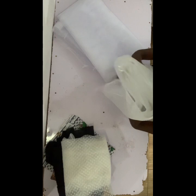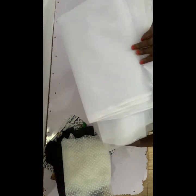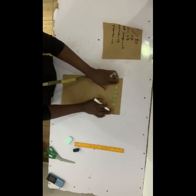Guys, if you make ball dress a lot or you make puffy dresses like this, you should try using this type of net instead, not the white one. This off-white net is the magic. It's very strong and it doesn't fall even after washing. It doesn't fall. It's just like that.